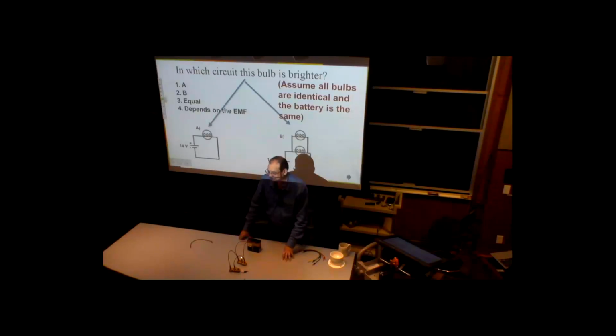All right. Why? Because power is U squared over R and the voltage is the same. And if I add an extra bulb, it doesn't change the voltage applied to this. It's still the same voltage, and this is the same voltage, so it doesn't affect the brightness of this bulb. And this bulb should be as bright as this one.